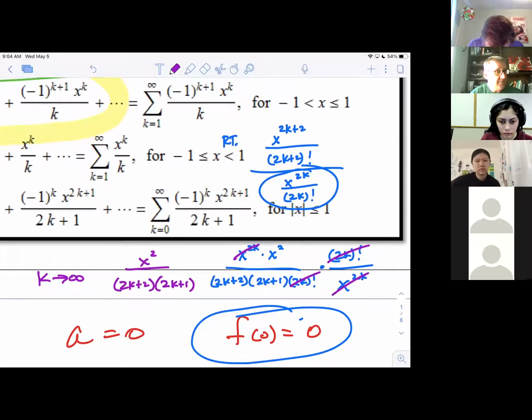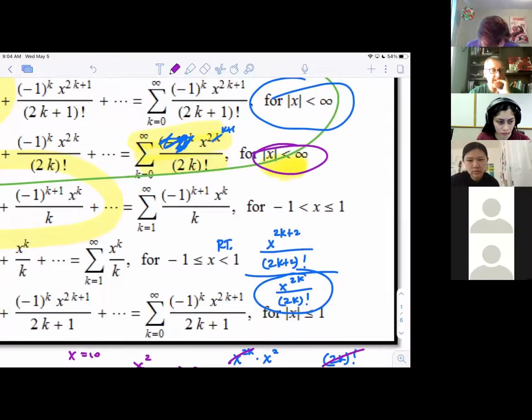For some x, say x is 10. Remember, this is like x is 10 or x is 20 or x is 50. x is some number. Well, if k goes to infinity, look what you have on the bottom. You have 4 infinity squared. This is going to go to 0 no matter what you pick for x. That's why this says up here that x can be anything. There's no limitation, because the ratio test said as long as that limit approaches something less than 1, it's going to converge.